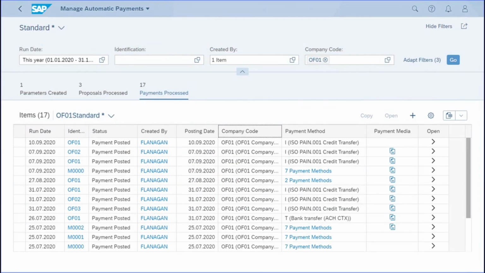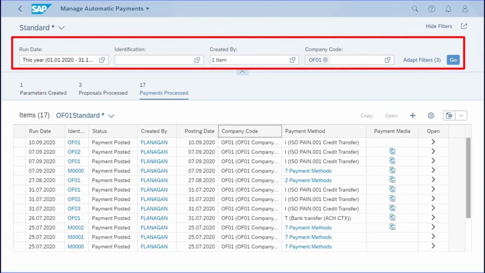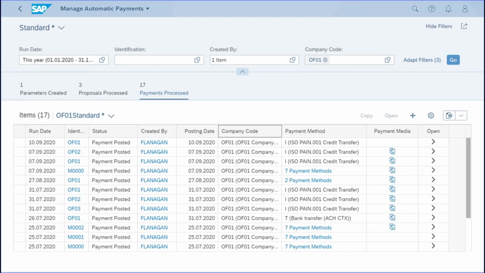In this slide, you see the equivalent functionality in the Fiori app, Manage Automatic Payments, F0770. You have a neat filter bar at the top, so you can, for example, select a date range and only payments created by a specific user, or for certain company codes. You can already see without going into the payment program which payment method the run was for, as well as the run date, posting date, and the payment status. The ID still exists, but is less critical now that you have other criteria to search by.